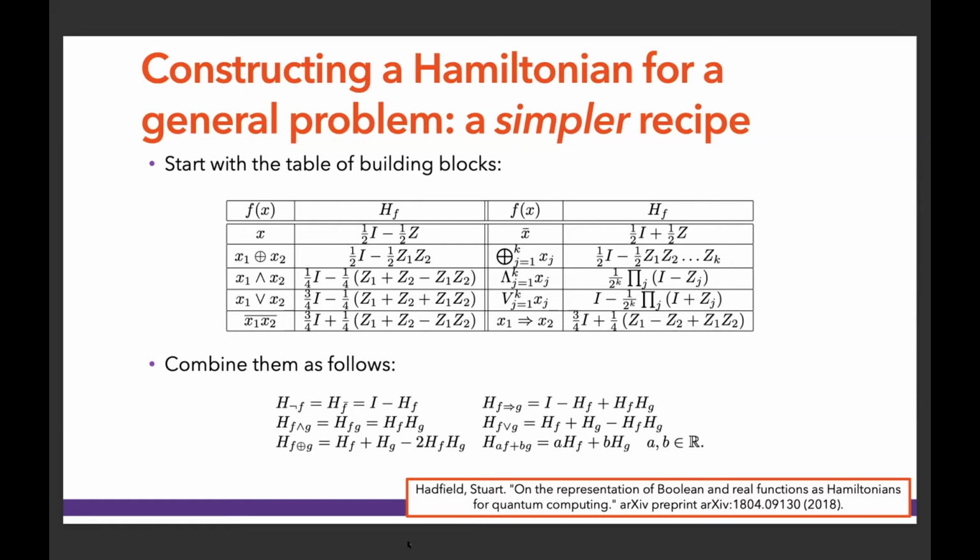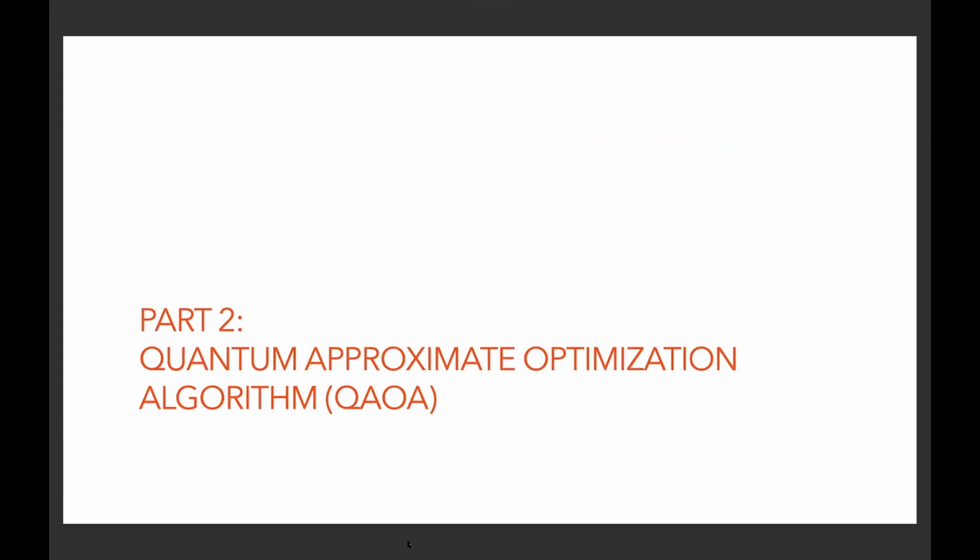And in practice, what you want to use are building blocks, where you can encode certain building blocks from which Boolean formulas are typically built into corresponding Hamiltonians. And then from this, you can combine and construct your desired objective. Okay, and this covers how we take our classical optimization problem and convert it into a Hamiltonian that we are then going to characterize on a quantum computer.